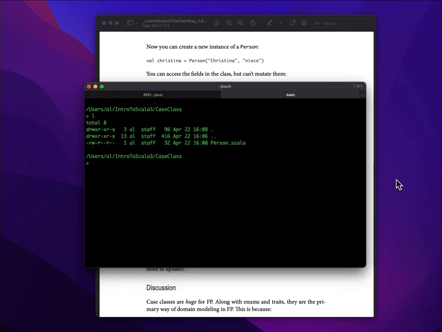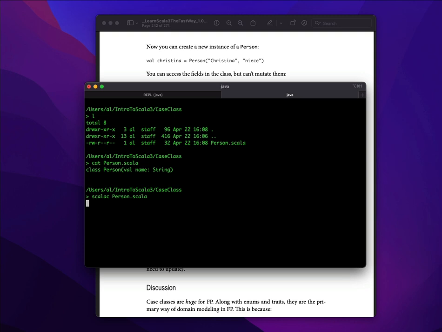One thing I'd like to do here is a little bonus, to show you a little more about what I'm talking about when I say that equals and hashCode methods aren't generated for you automatically. To do that, I can cat this out. I've created this person class, so I'll cat that out, and you can see that it's a plain class named person, and it has this one parameter named name, and I made that a val field. I've switched back to Scala 2.12 to demonstrate this. So I will say scalac person.